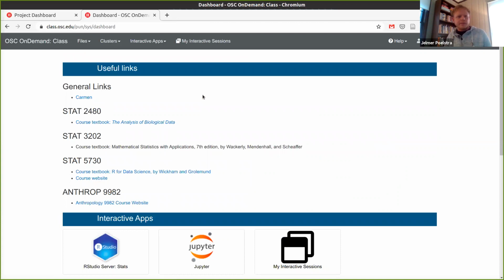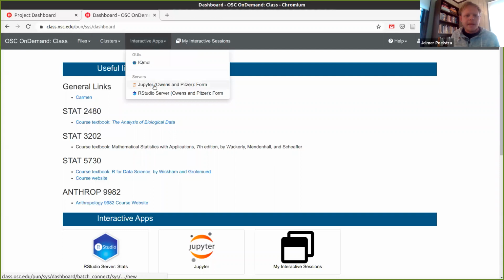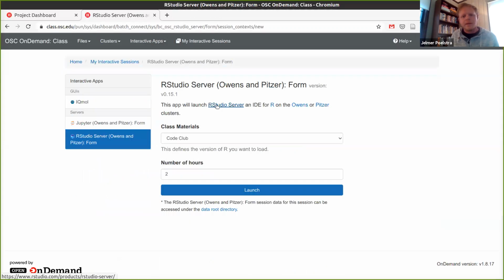So after you went to class.osc.edu and logged in, you have interactive apps here at the top. Click that and then click on RStudio Server. And then you should get this tiny little form with only two things that you can select.